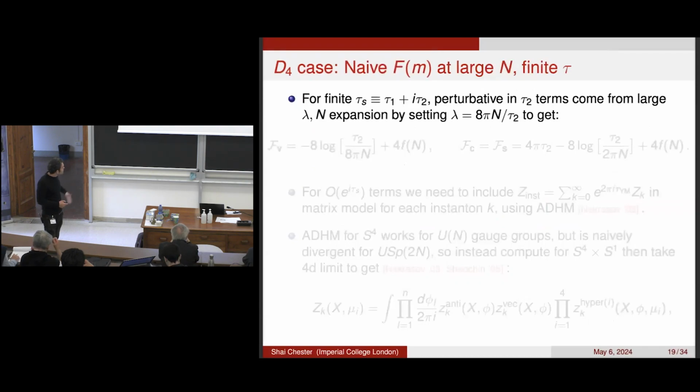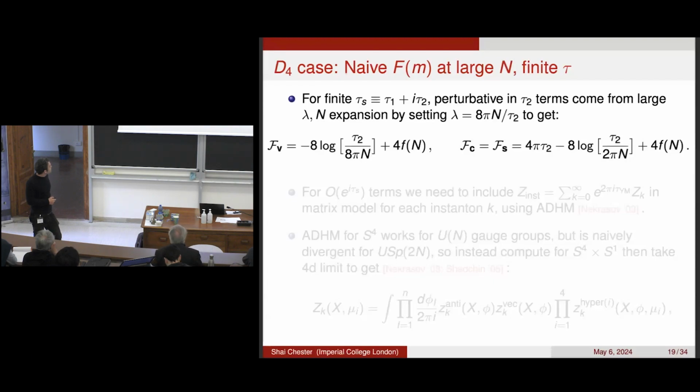Okay, so now let's move on from the large n, large lambda limit, which corresponded to weak string coupling, and let's talk about large n finite tau, which is maybe more apropos to this conference because this is where modularity will come into play. At large n and finite tau, first of all, we can consider the perturbative in tau terms. The perturbative in tau terms are just trivially related to the lambda terms, because lambda is just the imaginary part of tau. And so from the previous slides, we can immediately read off that the perturbative terms are given as follows.